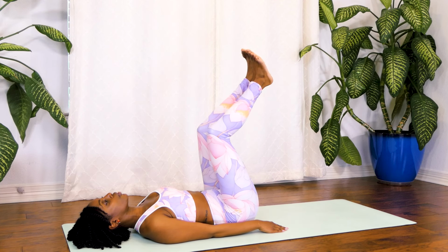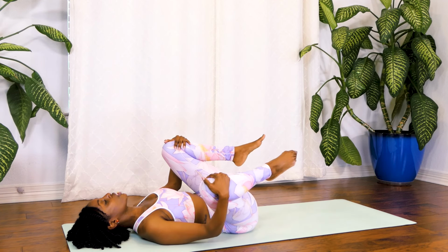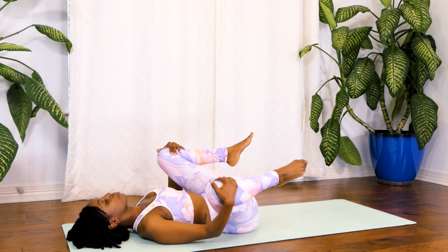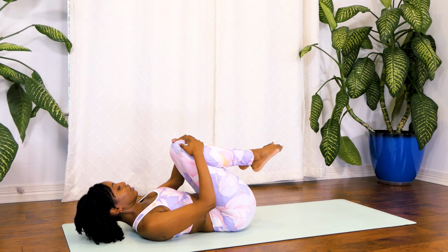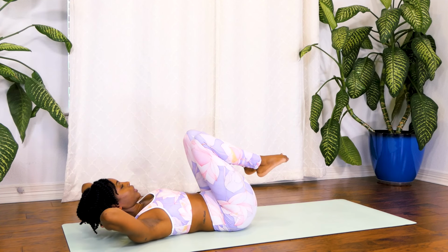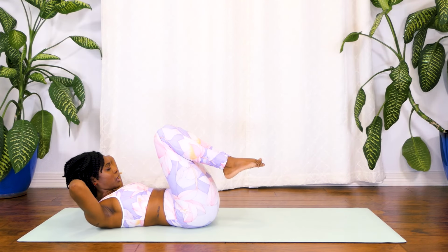From here, let's bring both knees into your chest. Take a second, feel free to open up the knees, stretch out the hips. And then we are going to keep the knees in, hands behind the head, and let's go ahead and curl the head up. Shoulder blades coming off of the floor.